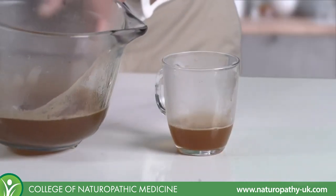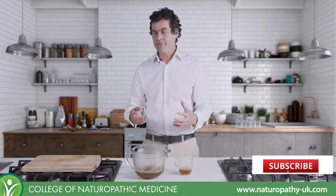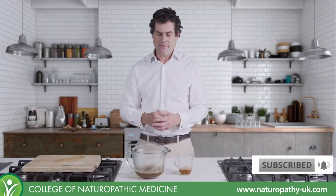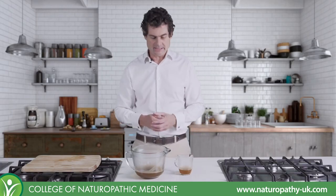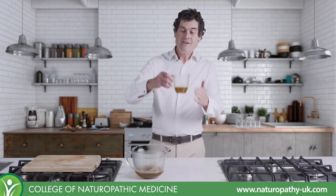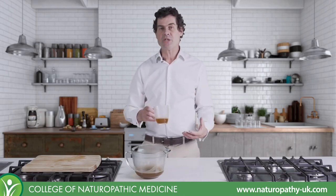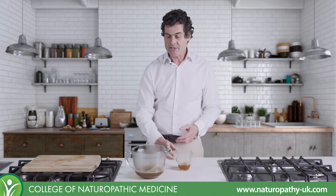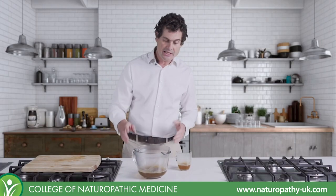It's quite a bitter herb, Scutellaria baicalensis. We put licorice in there for its benefits and to slightly mask the flavour of bitterness. You could add a little bit of honey to it if a patient has a fussy palate. So here's your tea, ready, prepared. You've got enough in here for at least another 5 or 6 doses. Just keep this in the fridge. You might want to put it into a slightly smaller container so it fits nicely in your fridge.